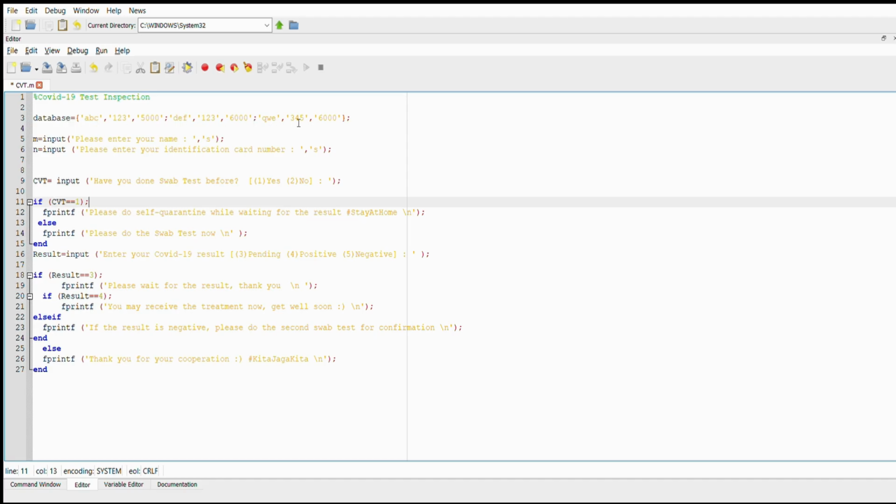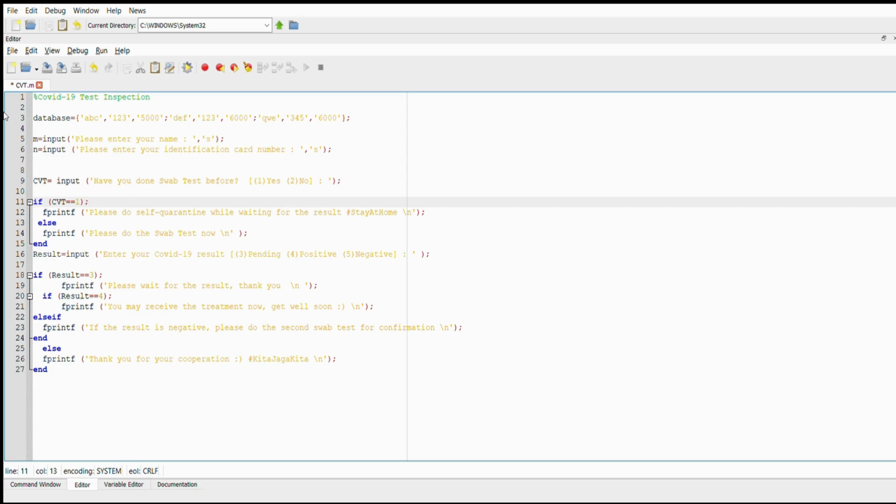This database helps to let the user put any characters or numbers for the next command. So for the next command, I put m equals to input, please enter your name, and input, please enter your identification card number.